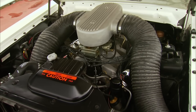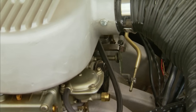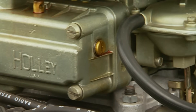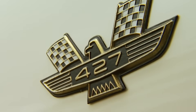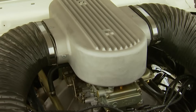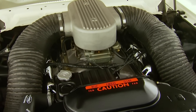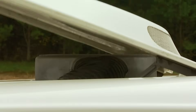The 427 was a true 425.98 cubic inches. Due to several race organizations having a maximum displacement of seven liters, and this being a race engine in Ford's book, they called it a 427. It was available in a side oiler and a top oiler design. It shares the same stroke as the 390, but has a larger bore. Several variations were produced, and power ranged from 390 to 425.